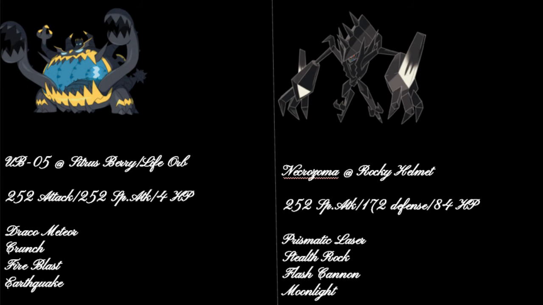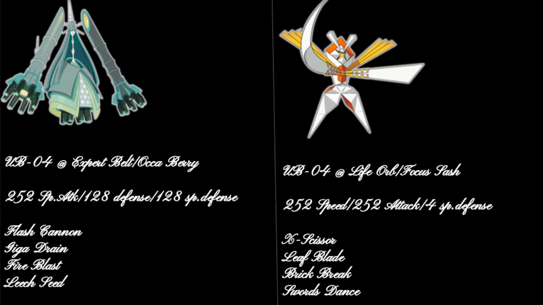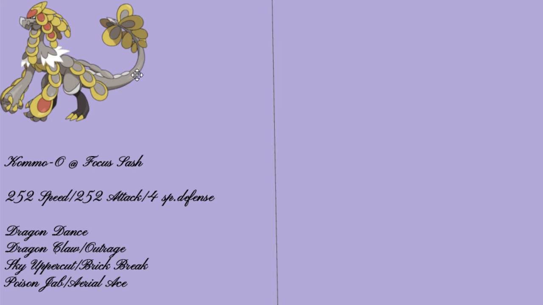Now, before we move on to our last Pokemon, I just want to cover some things. Like I said before, you can always run a special Sleep Talk Specs set with Flash Cannon, Giga Drain, Fire Blast, and a move of your choice. As well as for Kommo-o, please give it Soundproof, because Pixilate Hyper Voice will completely destroy this thing if you don't have it. It should be Mega Gardevoir or Sylveon that will hit hard.